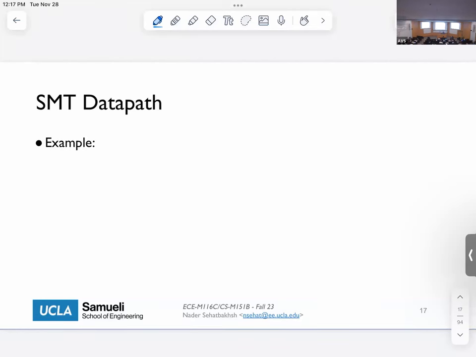All right. So the SMT data path, you can think about it as something like this. Remember I told you that we are adding multiple layers to my instruction memory, and then multiple layers to my register file, and so forth. You can think about SMT as adding this Z layer. So think about it as having multiple of these in 3D. We had this 2D dimension of pipelining and adding more ports to each stage. What we're going to do with SMT is essentially duplicating this into the Z domain.